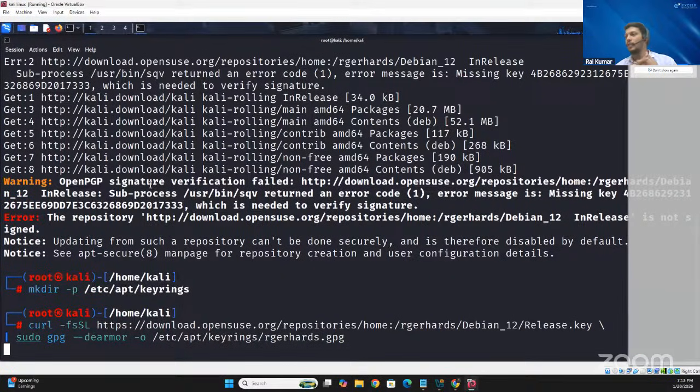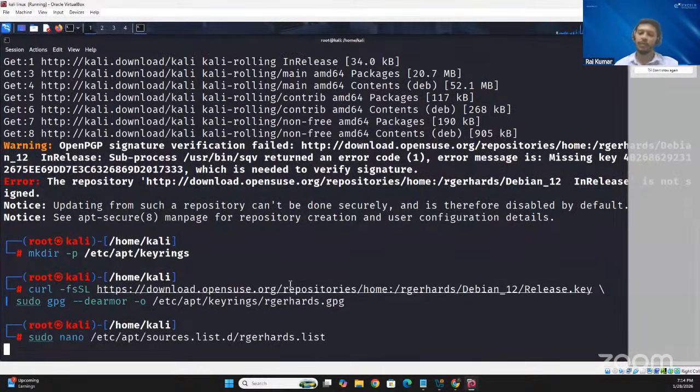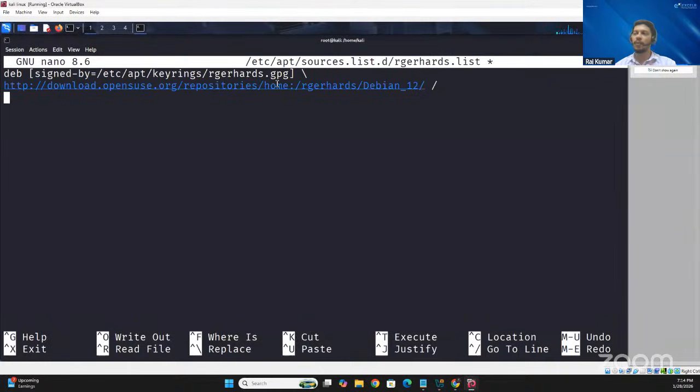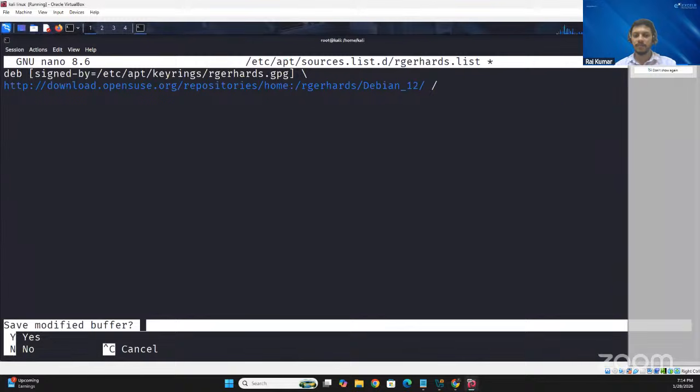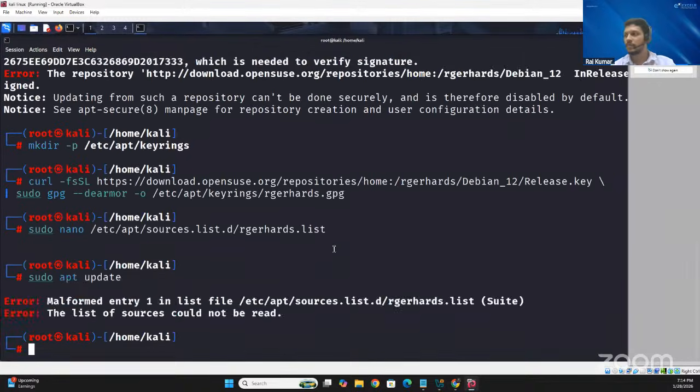We don't need to waste time explaining how to rectify this error. I'm just getting some suggestions from the internet on how we can rectify these issues, because this is based on an OpenPGP error. Now I try to update. apt update.